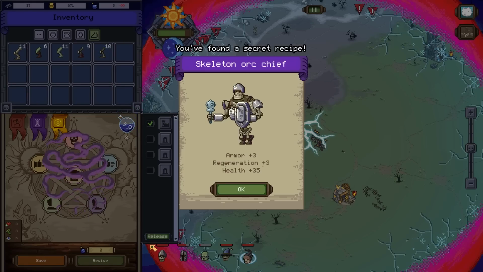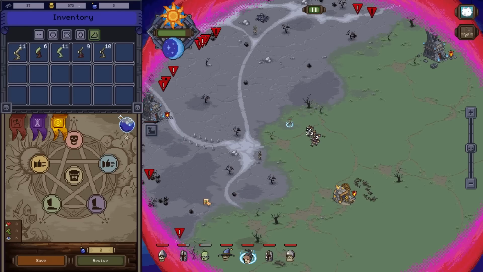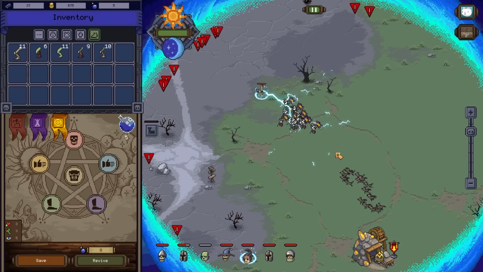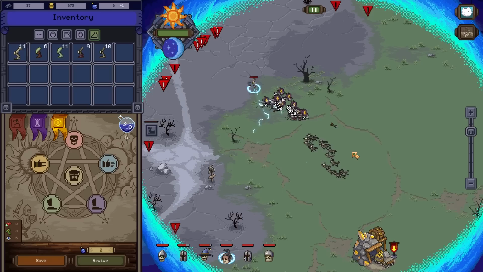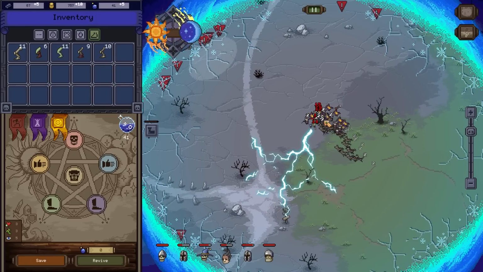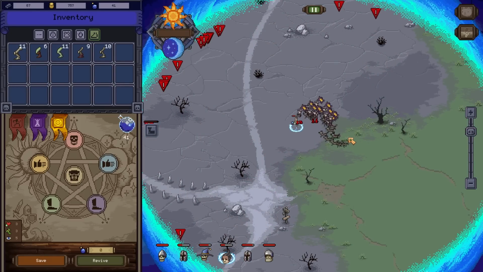There we go. Oh! Alright, I wasn't expecting it. Skeleton Orc Chief. Nice. Okay, release that one over top, and we will continue using the harpy now to try and remove these enemies. Let's get the kitten out there. Oh, no! Damn it! I pressed right click.